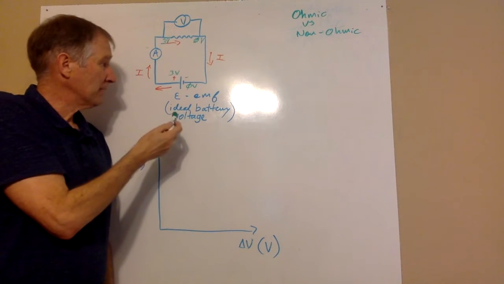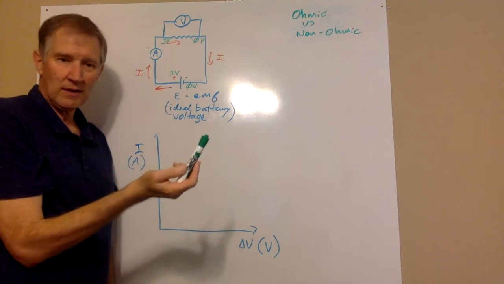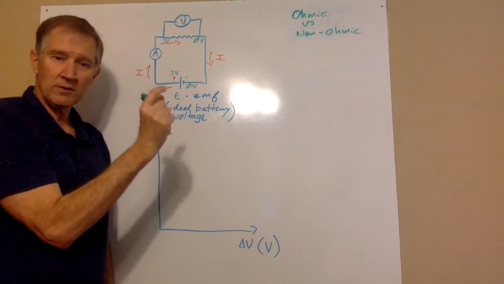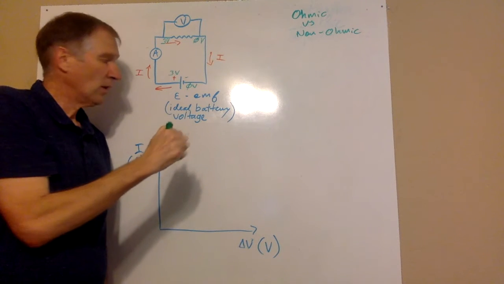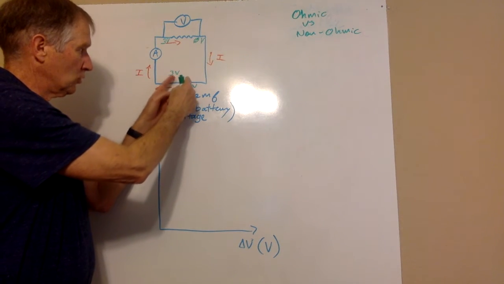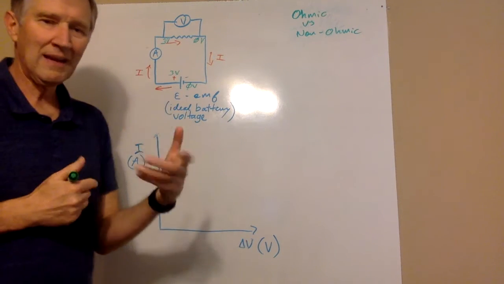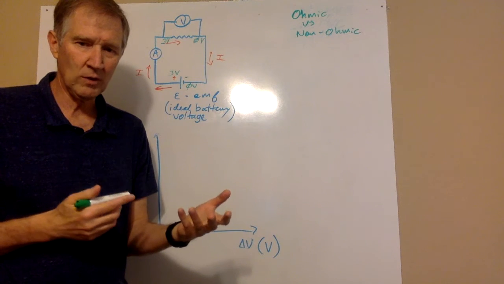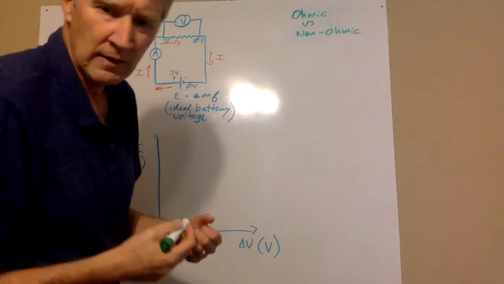What is the EMF? Well, you know that your battery, like any battery that you put in a calculator or a flashlight or whatever, has a printed voltage on it. Well, that means that there is a potential difference between the 2 terminals. But you only get 3 volts out of a 3 volt battery if you don't use it. There's nothing wrong with your battery, it's just true.